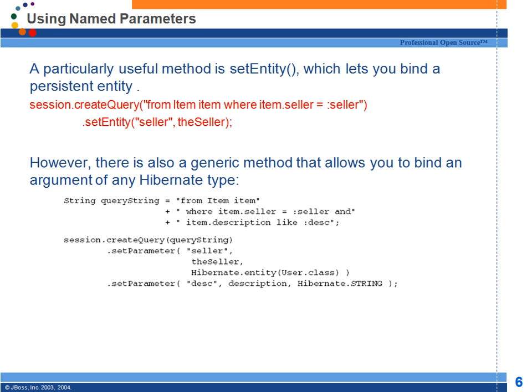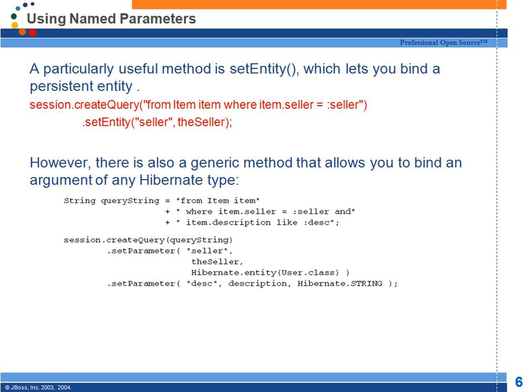There is a method in the create query called setParameter. It takes the parameter name, the value, and its type. Seller is of Hibernate.entity type, whereas description is a parameter name and value of type string. So this is a very generic way of setting the parameter. You can use either setString, setDate or setEntity, or you can use the setParameter method and specify these three parameters.